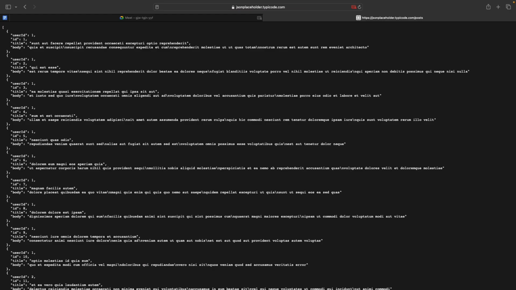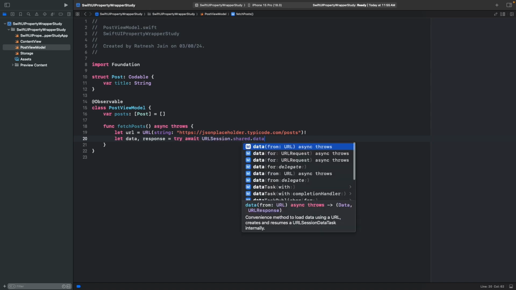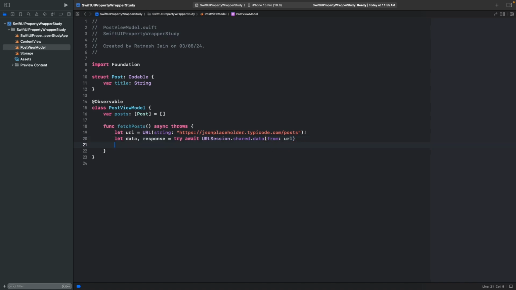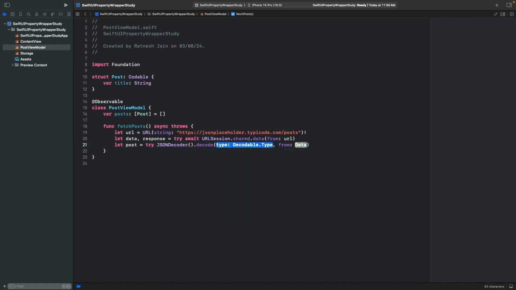So I will use this URL here, and we will have the data and the response from URLSession.shared.data(from:), and we will pass this URL, and we will decode the posts from JSONDecoder, an array of Post.self from data.